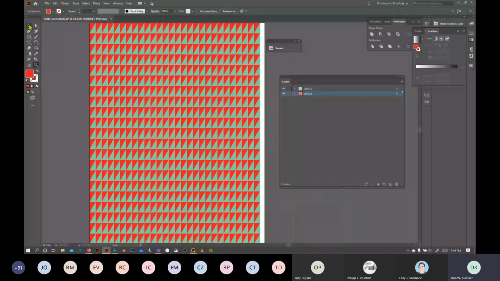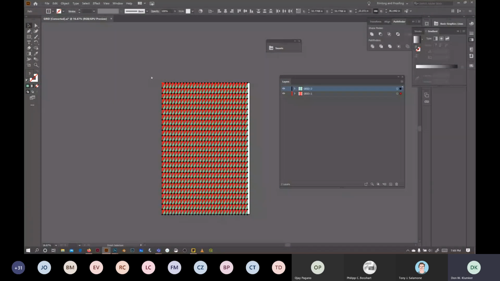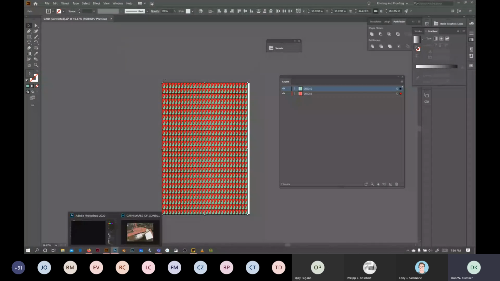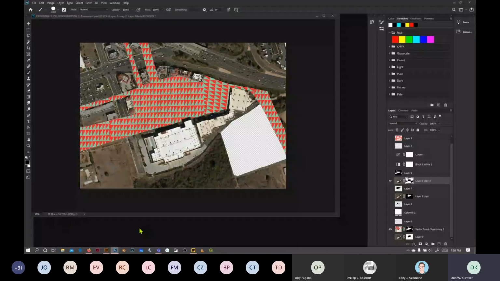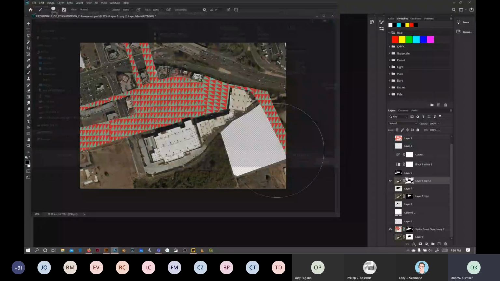So you have this. I simply, and you can go much slower about it. You can take your time with this, as Tony suggested. But when I wanted to get these objects in here, what you'll want to do is place them as a link. You'll find that file and say place linked. I'm not sure where that file is, and I'm not going to spend the time right now finding it. You're just going to place it in here.